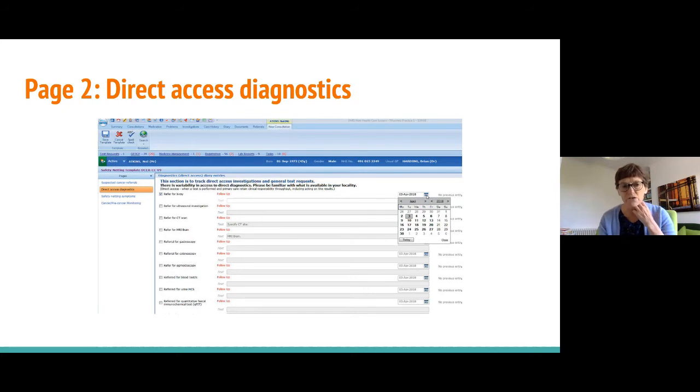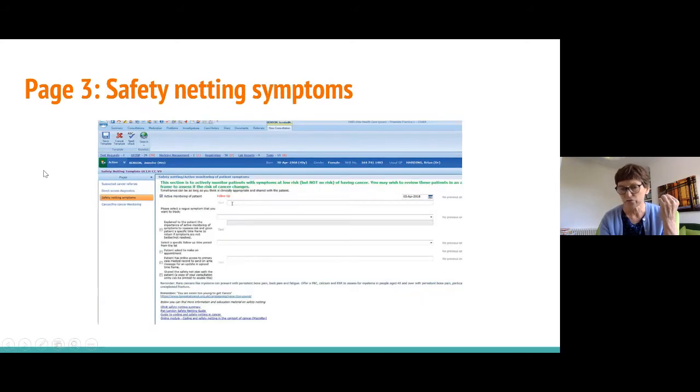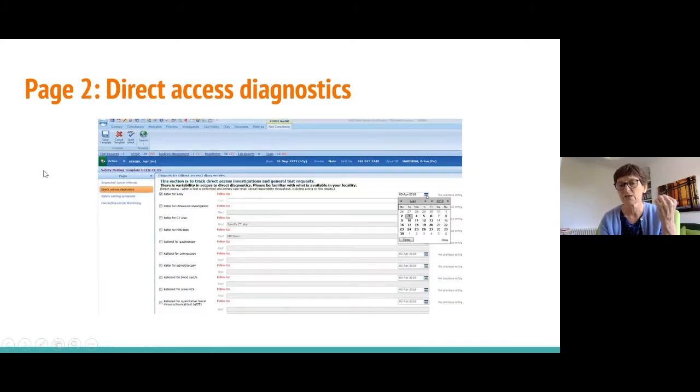So yes, the second page down, so on the left hand side now with the second tab down, and this is to do with direct access diagnostics, which at the moment is probably not what we'd normally have, but it's a place for when we are referring for any investigations you can record on here. So it's got all of the things like X-ray, ultrasound, CT, MRI, gastroscopy, colonoscopy. It's got a tab for blood tests if you want to know for sure somebody's actually had their blood tests and you've got the results back.